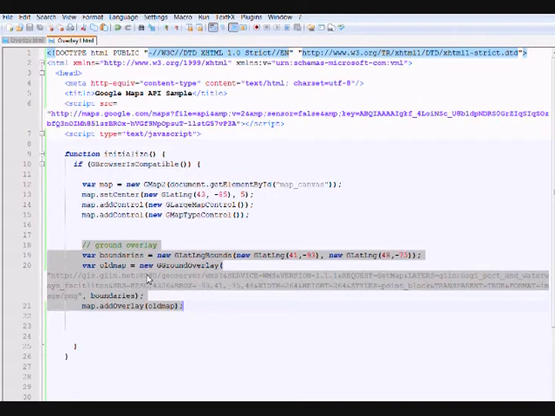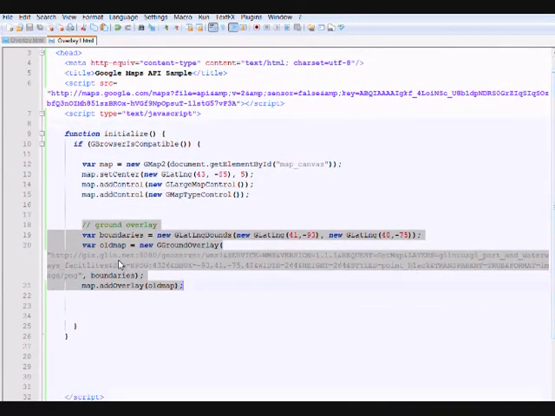Let us do the image overlay, wherein we define the boundaries of the image we want, which is 41, -93 and 48, -75 lat longs.